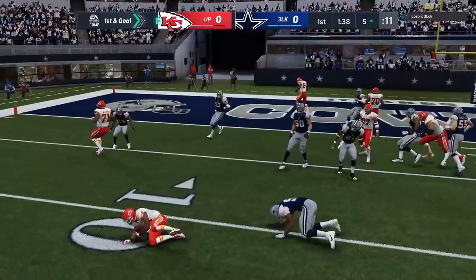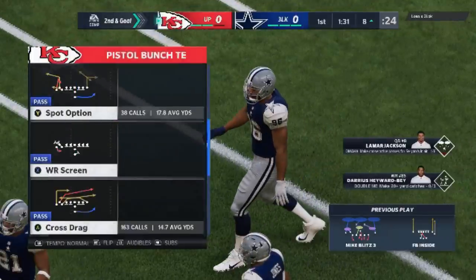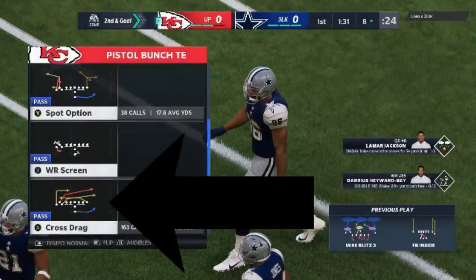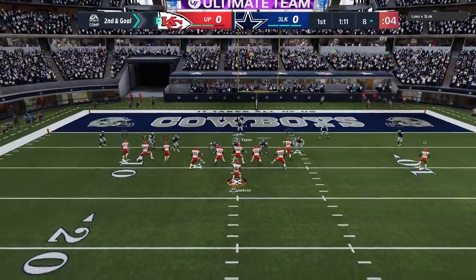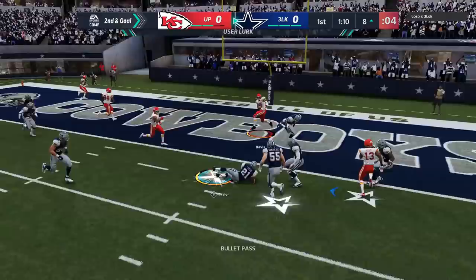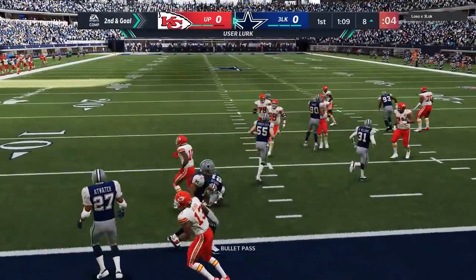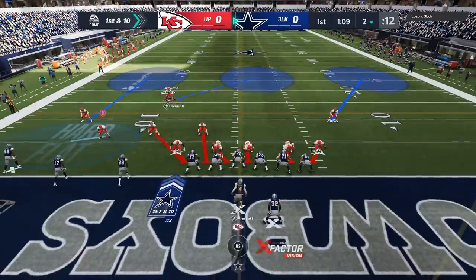The guy just looks like he tripped and he made the tackle. Then on the next play, I go with what's my favorite red zone play. I'm going with the cross drag out of the pistol bunch TE. This play is, without a doubt, one of the best red zone plays in the game, in my opinion, for passing. But my opponent here makes a hell of a read and a hell of a user lurker. He's coming the other way with that. So he's stuck at the 2, which is fine because I'm going to be setting the house against him anyway.